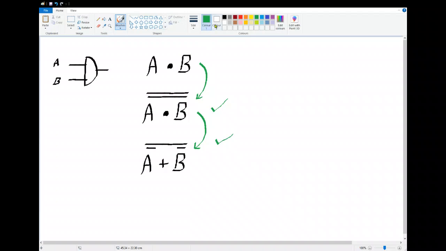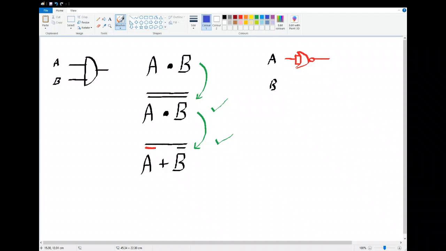So what am I left with now? What does this thing look like? Well, we've still got our two inputs, of course, A and B, except now we have not A. I'm going to just recolor these. So we've got not A. So this is going to be a NOT gate, but we're only using NOR gates, aren't we? So we'll have to use a NOR gate to make our NOT gate from. So we've got a NOR gate there.